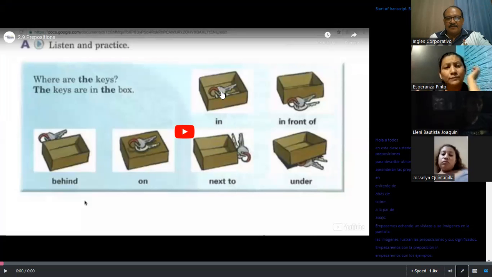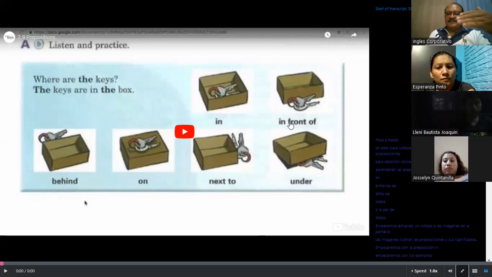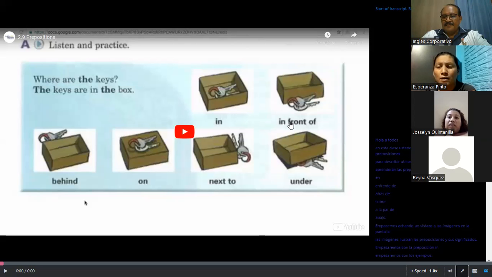Por ejemplo, in, si ven el dibujito, es dentro, correct? In front of? A la par. No es enfrente de, sino que in front of es adelante de. Cuando ustedes van al cine, hay como una línea de asientos, right? Entonces, usted está sentada acá y si hay una línea, esa línea está adelante. Muchas veces nosotros en español decimos está enfrente, pero enfrente es lo que está al contrario. La pantalla donde vemos la película, esa sí ya la tenemos across from, que sería enfrente.